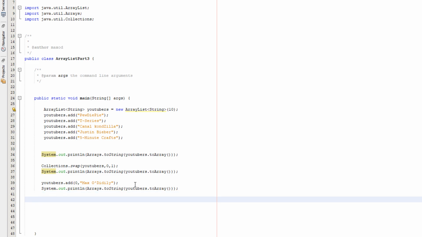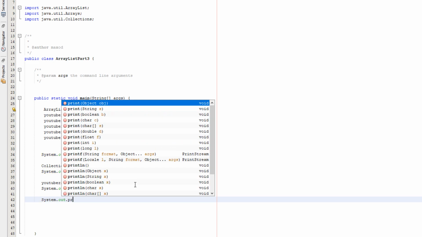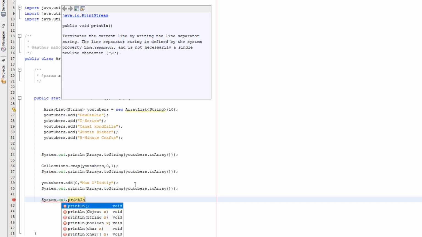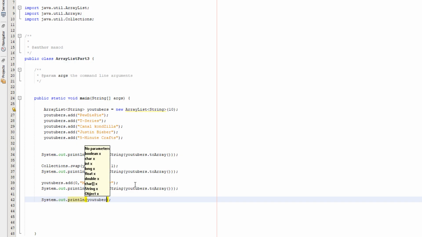Now, let's say we want to get the index of a particular element that could be in this array list. You can do that. You can do System.out.println, YouTubers.indexOf, and we can do PewDiePie.